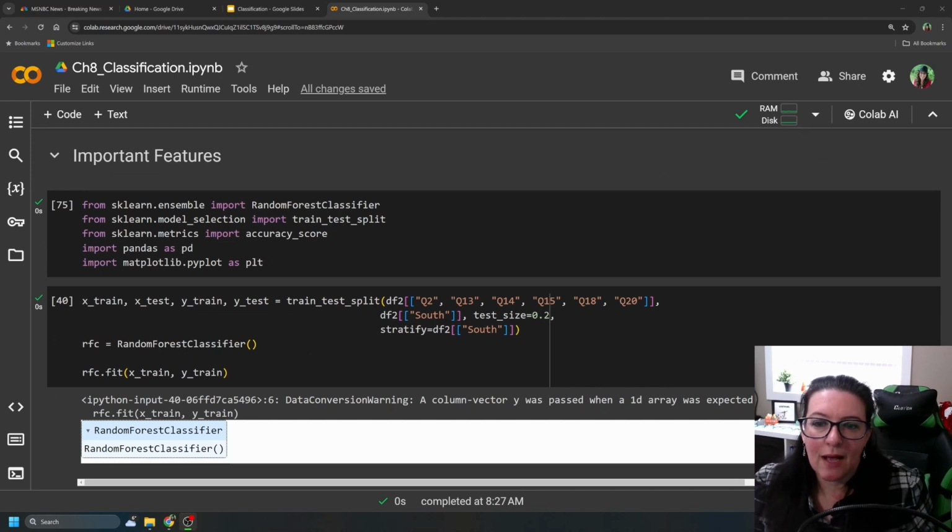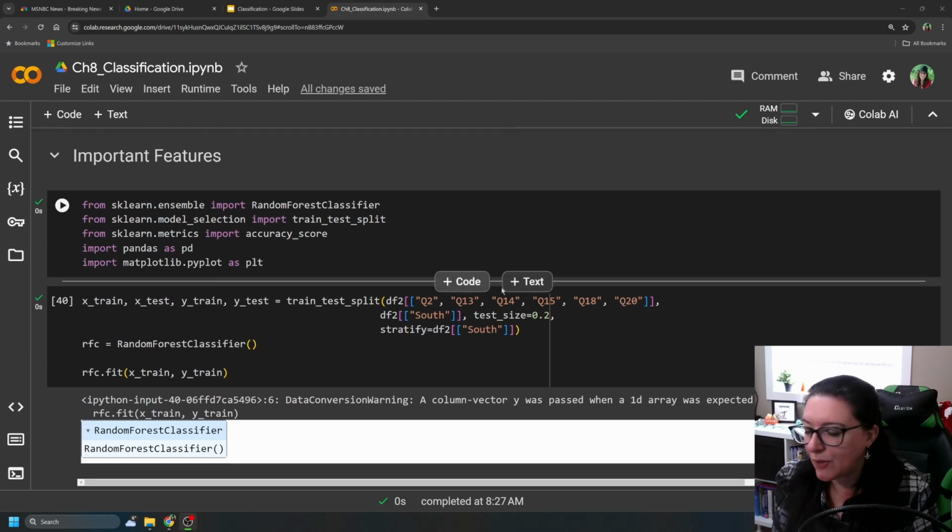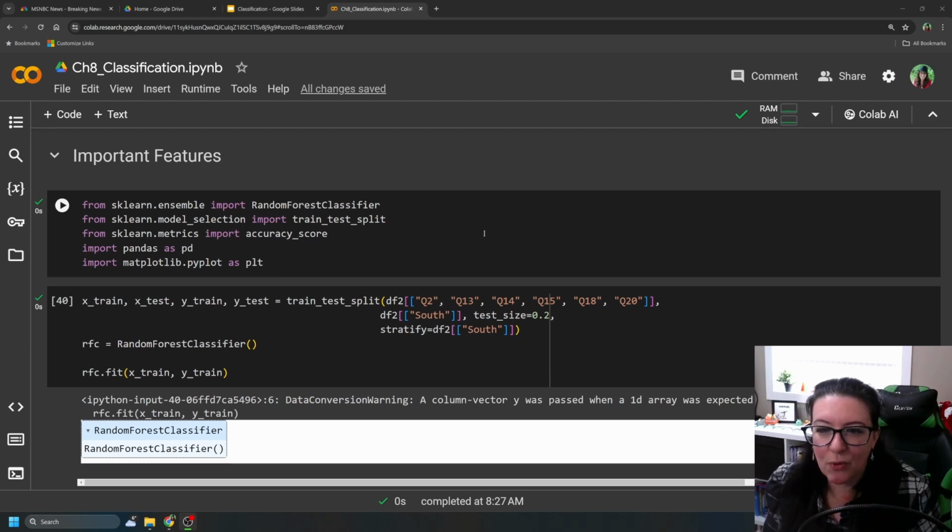Suppose that you've done a random forest classifier and you want to know which of the variables were used in that classification model. So what we need to do is run our random forest classifier, which means we're going to need RandomForestClassifier from sklearn.ensemble. And we're going to have it separate out the training data and the testing data. So we'll do train_test_split. And we are using our accuracy score here, of course, because this particular example is a binary classification, south or no south. We could also look at precision and recall and all those that we've looked at before. What we're adding to this is that we are going to use matplotlib.pyplot as plt, and that is going to give us the graph that we saw previously, and we'll import pandas as pd. That should already be running. We ran it at the very beginning of the workbook, but just in case, we'll have that here to allow us to modify the data.